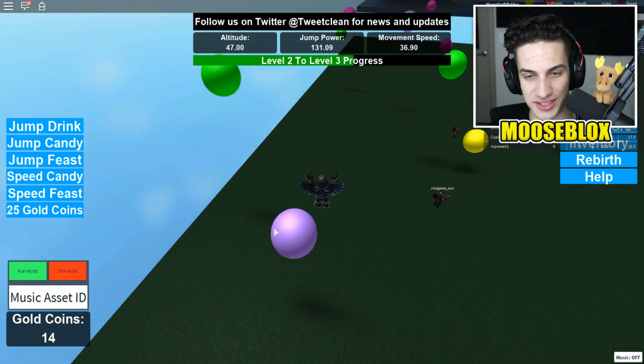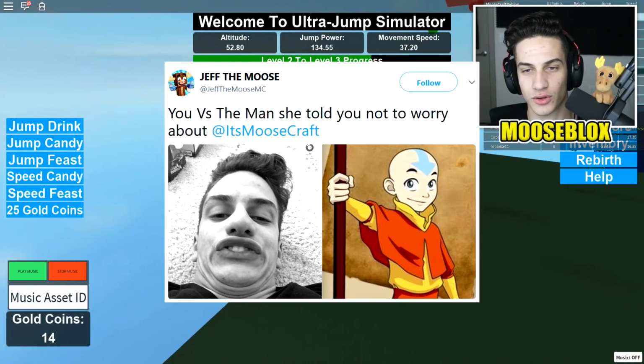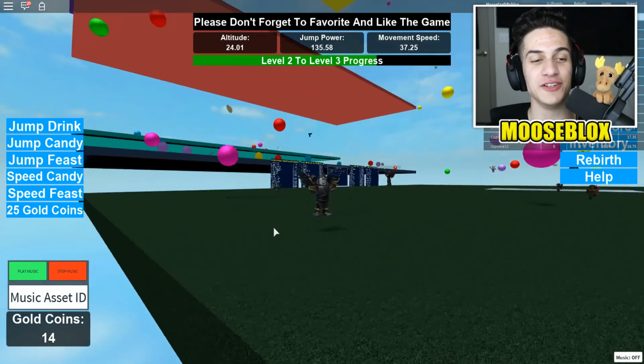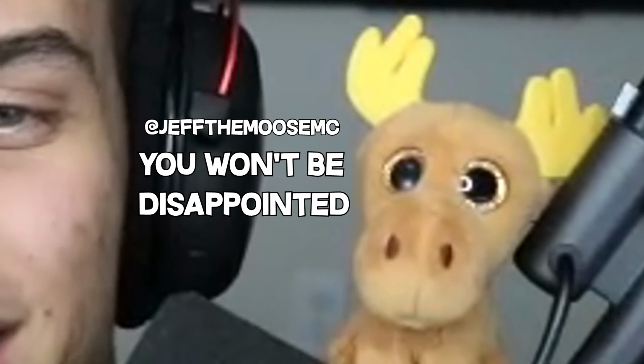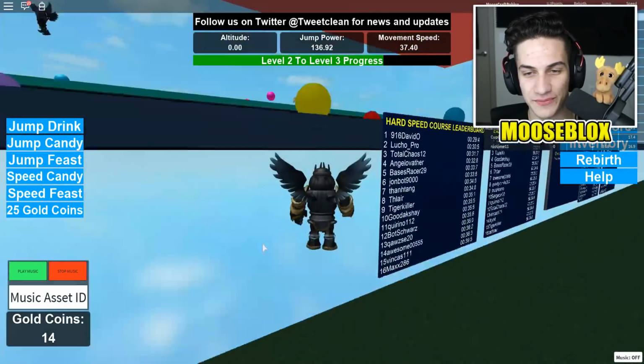I'm trying to get some more coins. You gotta do stuff. Quick maths, okay? The quick math. 1, 2, 3, 4, 4 equals 24. Jeff roasted you on Twitter. Yo, Jeff's a savage, bro. Jeff's got his own Twitter. Go follow him, bro. He's just straight up savage, Jeff dog. All right. Follow me on Twitter, bro.